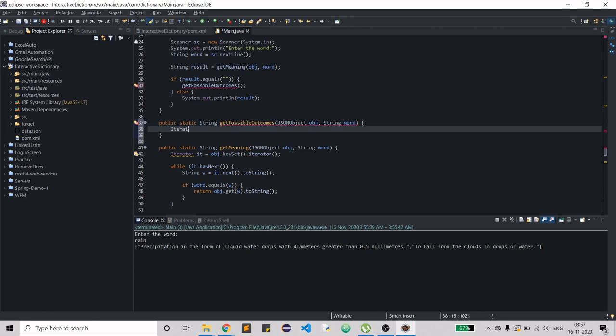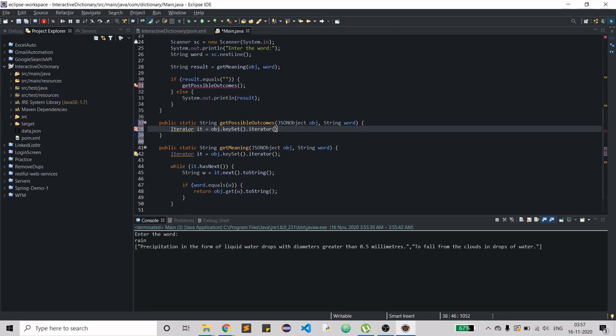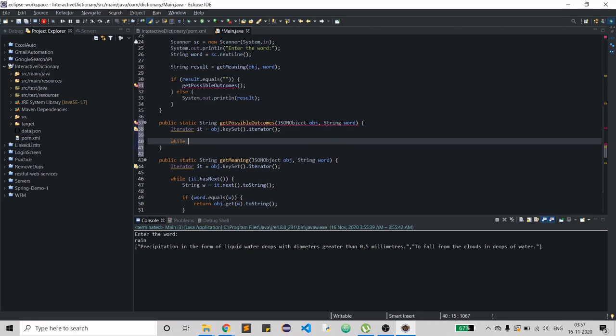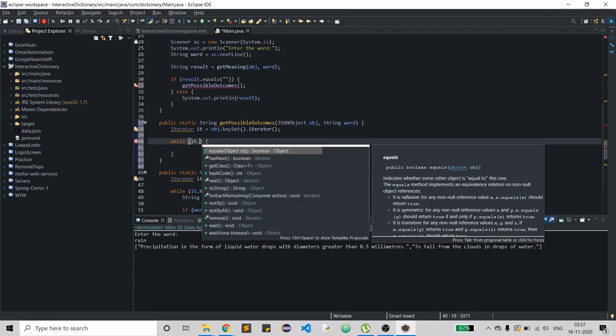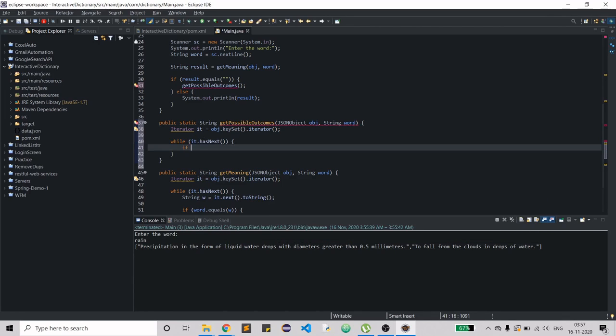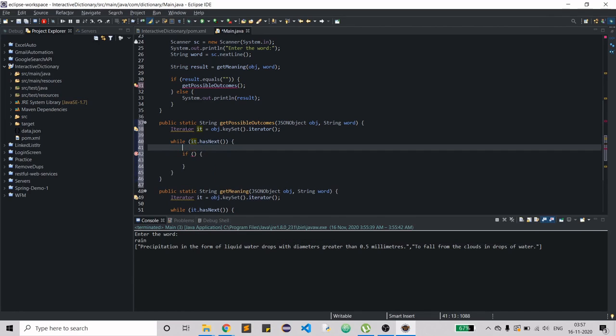So it again has to iterate over your key set. Now let's do one thing, if condition, right? But before we do that, we have to get the word, it.next.toString.